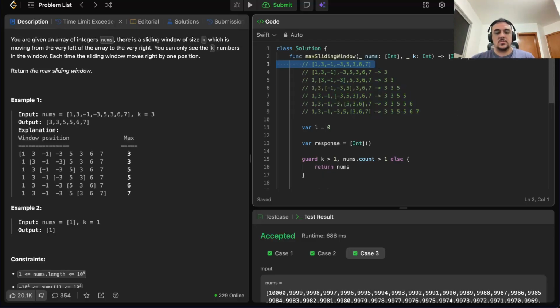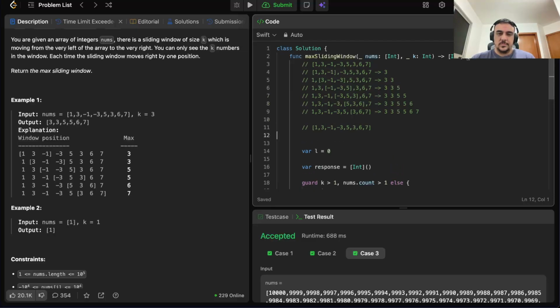Okay, let's think about this stack. So let's start with this one. So then what? We have the first item that will be just one, right?